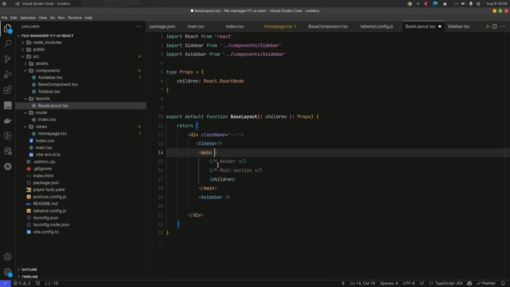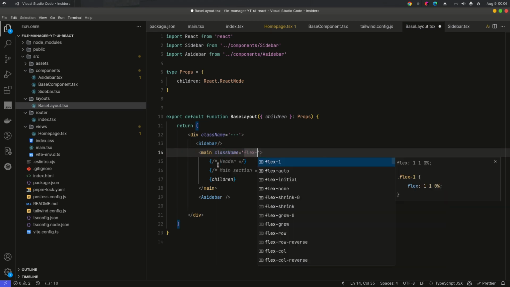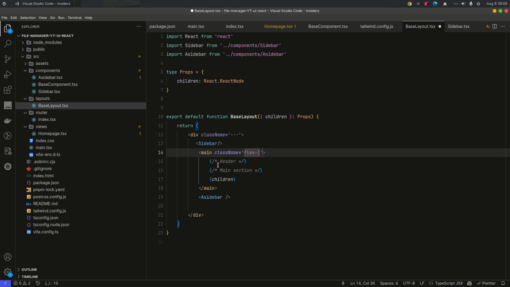Okay, class name to be flex. I'll just take 0_0_1. So this will be flex, grow, shrink, and flex basis.